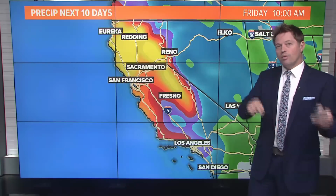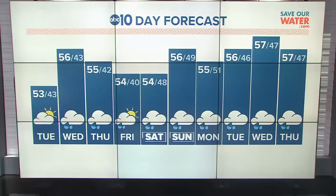Just to highlight this one more time, we've seen a lot of rain. We've seen a lot of snow. We've seen strong damaging winds and power outages already, and now we're getting ready to do it again for the next 7 to 10 days. We are the hotspot for the entire West Coast. We're going to have some benefits like water, but there are some downsides like damaging wind, flooding risk, and a bunch of other things as well. So please pay attention to the forecast in the coming days and week ahead because we are right in the middle of this.